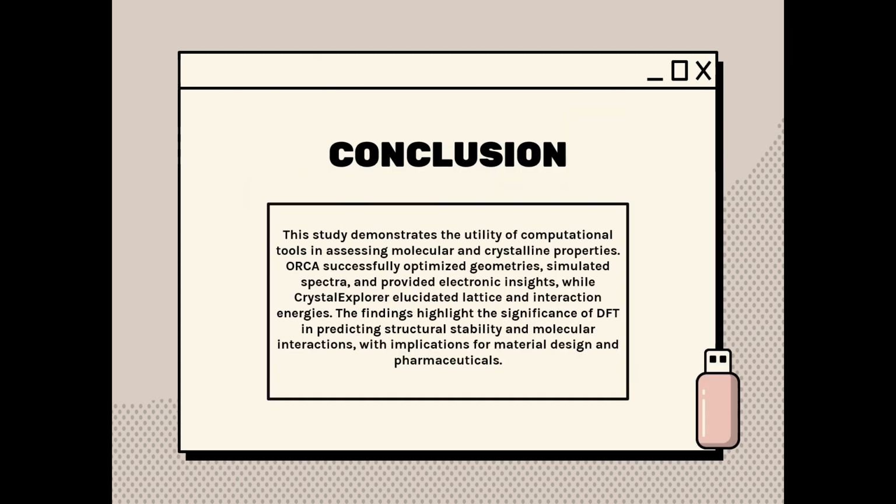To conclude, this study demonstrates the effectiveness of the computational tools in evaluating the molecular and crystalline properties. ORCA provided the optimized geometries, IR spectra, and electronic insights, while the CrystalExplorer enabled detailed lattice and interaction energy analysis. Overall, these results highlight the importance of DFT methods for understanding structural stability and molecular interactions, with potential application in material design and pharmaceuticals.